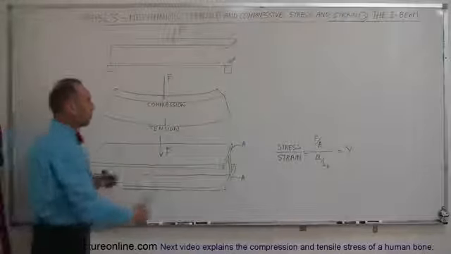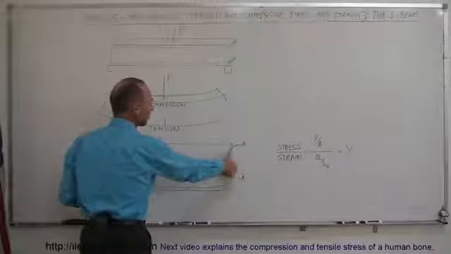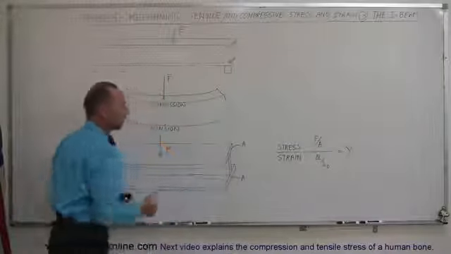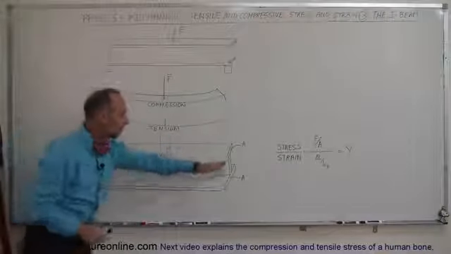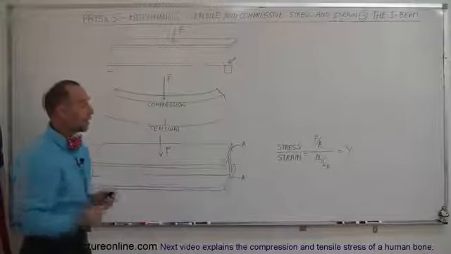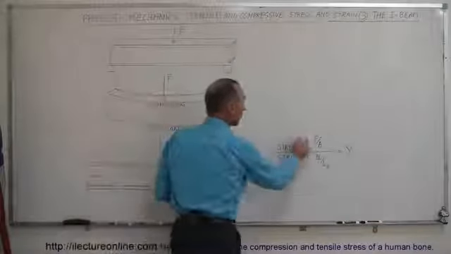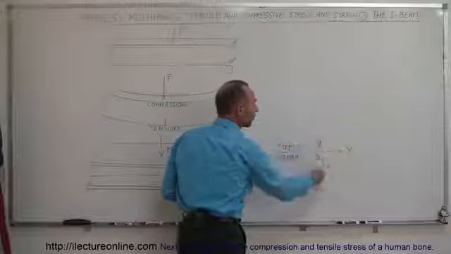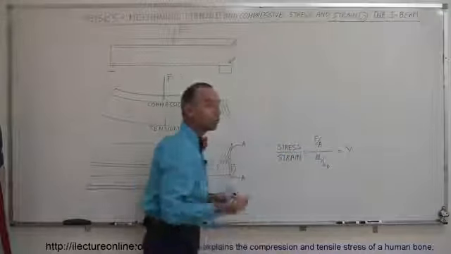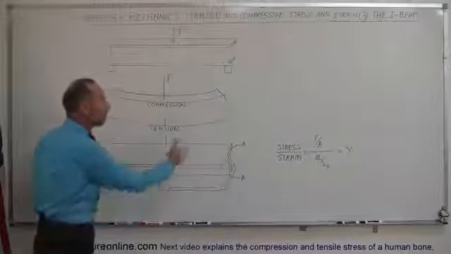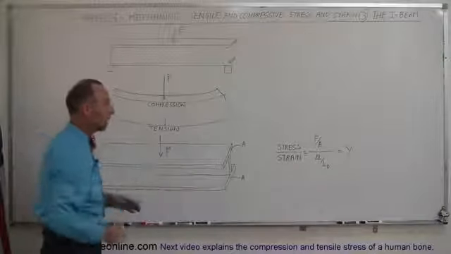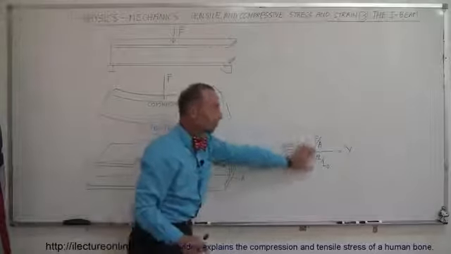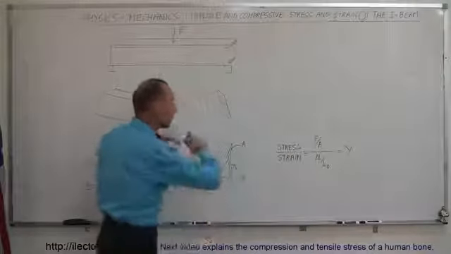Now, also, the wider you make this portion, it has some benefits as well. But the key areas of defense against stress from putting weight on a beam are the top and the bottom portions. So what that means is if you reduce the stress, that will then cause less strain as well, because the ratio of these two will always equal what we call Young's modulus, which is dependent on the property of the material. So if we make a steel beam that has a very large Young's modulus, if we reduce the stress, we will then reduce the strain as well, and it will not sag as much.